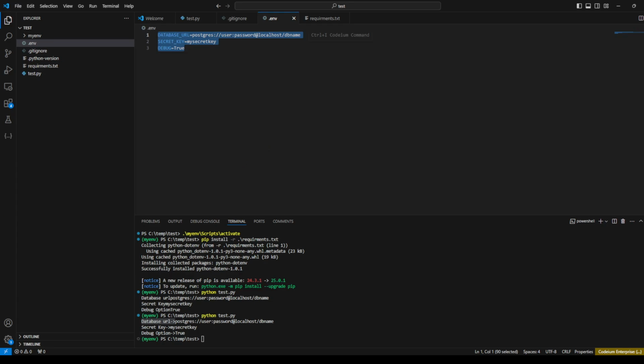All right, so this is the simple example. Hope it will help you.